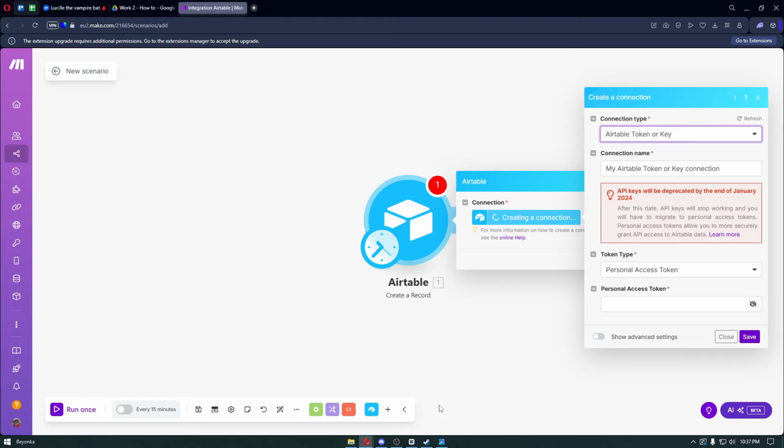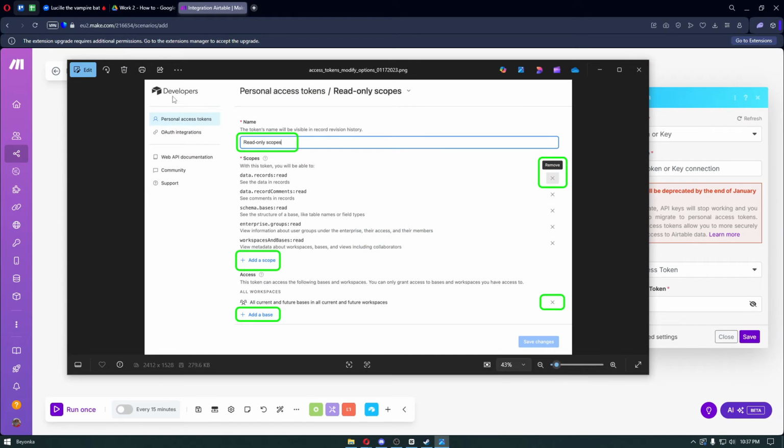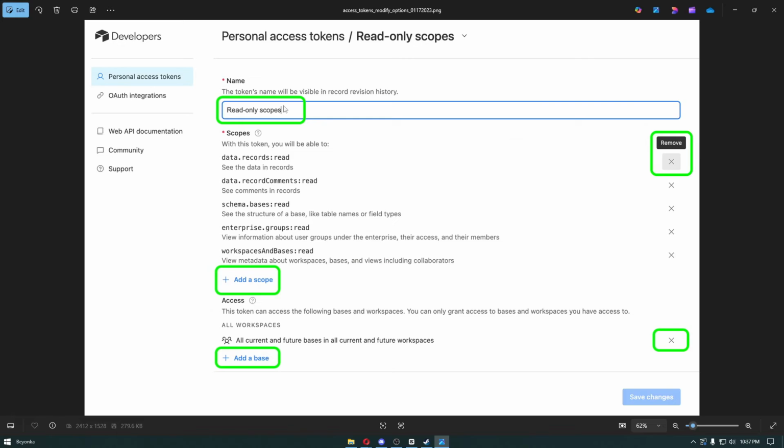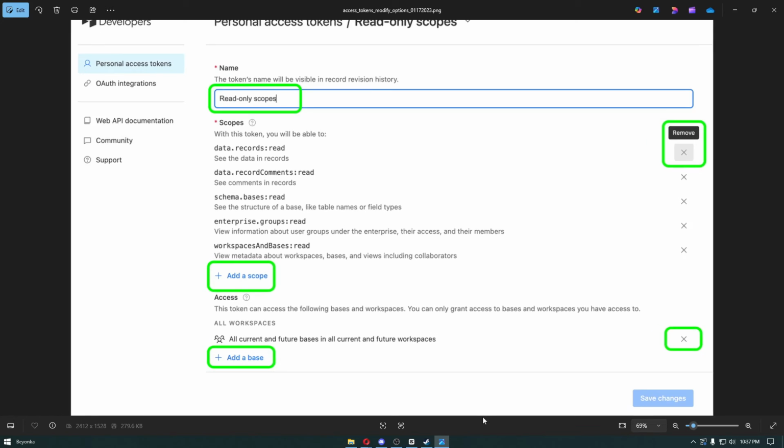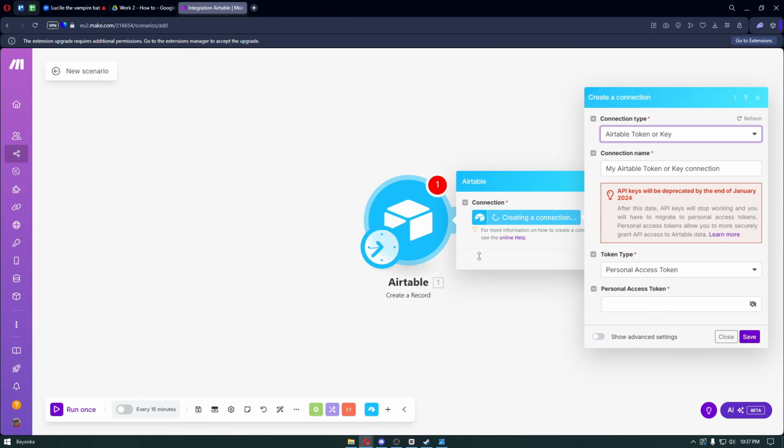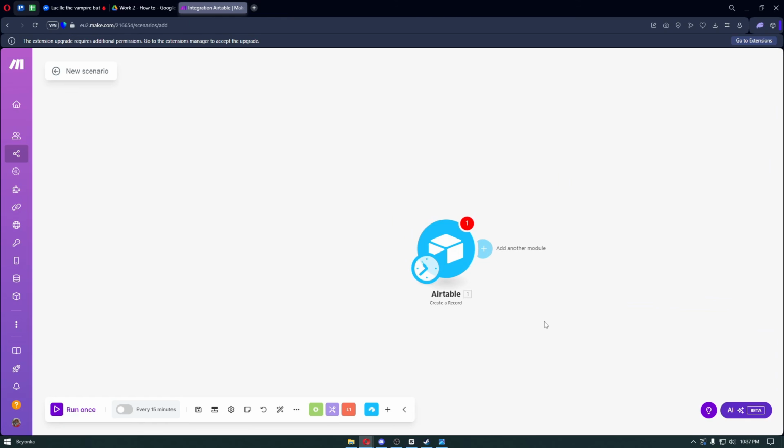Now from there, you then want to go ahead and simply navigate back to your tokens right here for Airtable. So just click on your profile icon, click on the developer hub, and then you want to create the personal access token. So just navigate through this option, create your own token, and from there you then want to go back to Make.com, paste your authentication key or token right here, and from there you then want to click on save, and you will be able to simply pair both of the applications together.